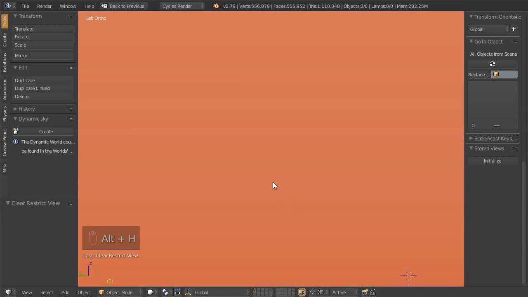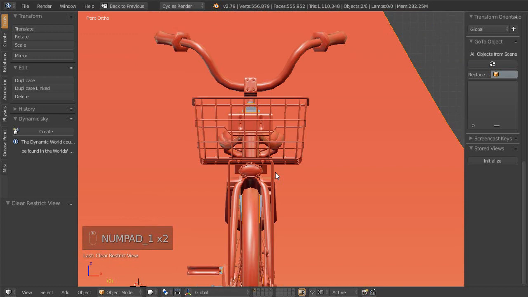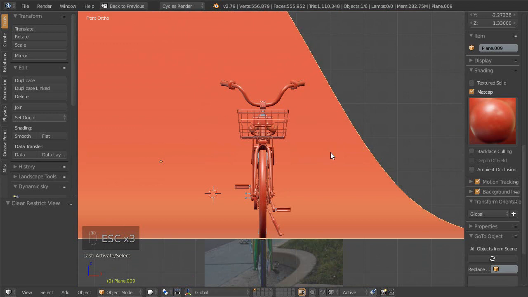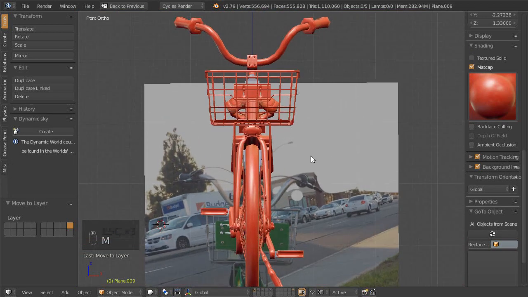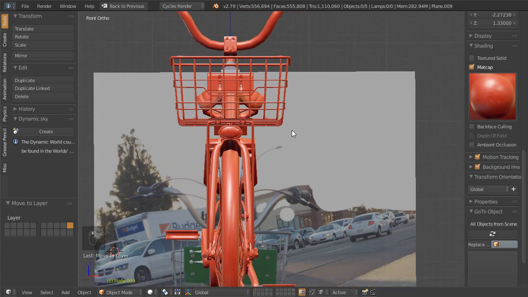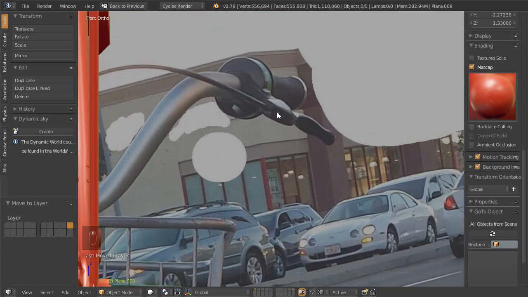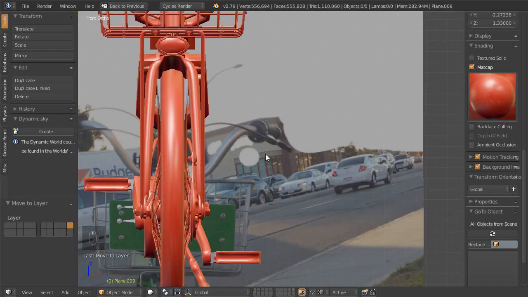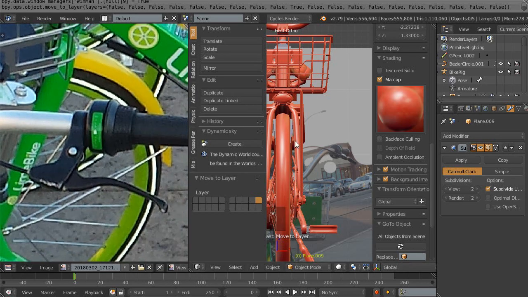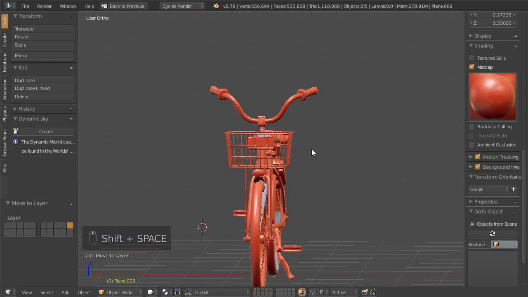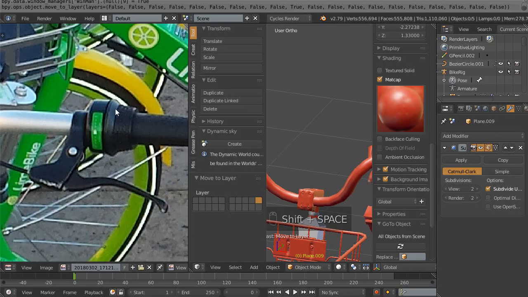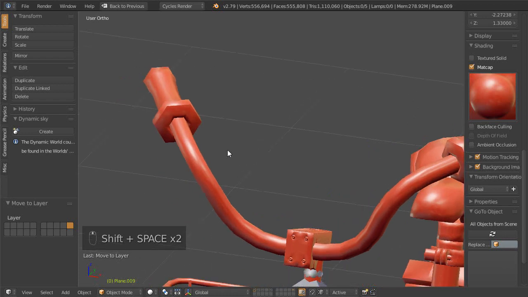Alt-H. Go back to the front view. I'm going to move that plane in the back to the 0 layer. So that's the plane that I put in the back so it looks white. And it has a little backdrop there, so not much to be appreciated from this side as well. Okay, so most of it is going to come from this reference image and make it up as I go along. As it is, the grips on this bicycle are not like the ones that are seen here. They've got other stuff, other details that I just didn't bother to put in there.